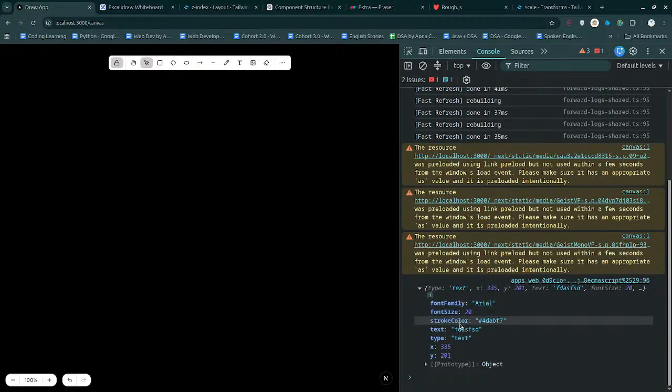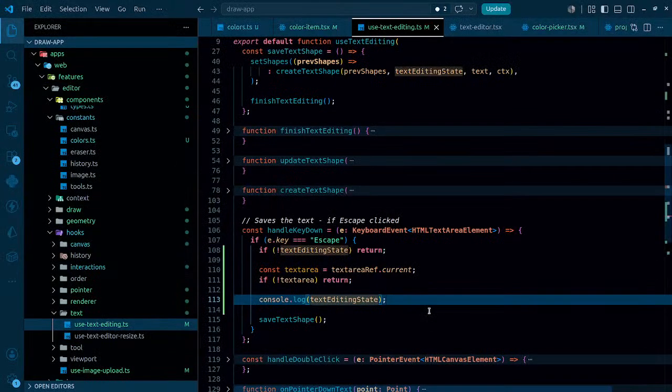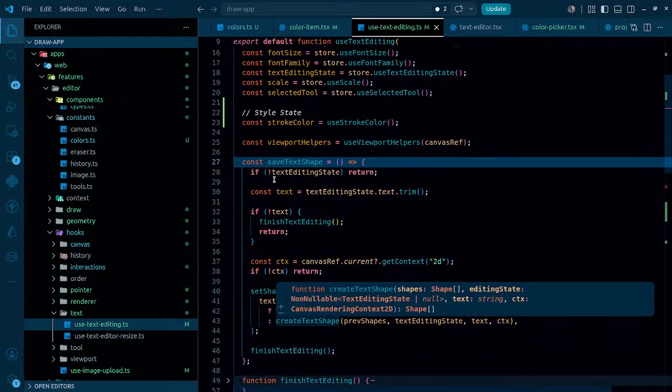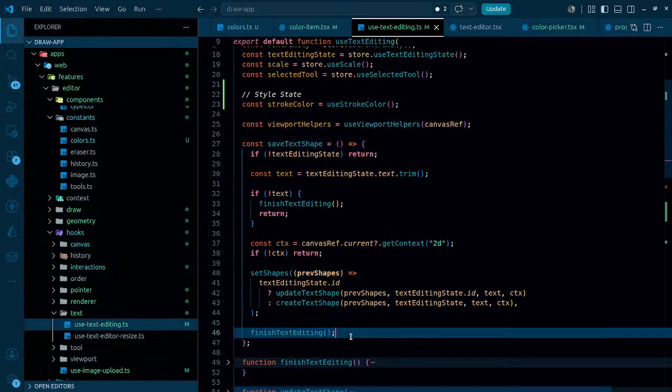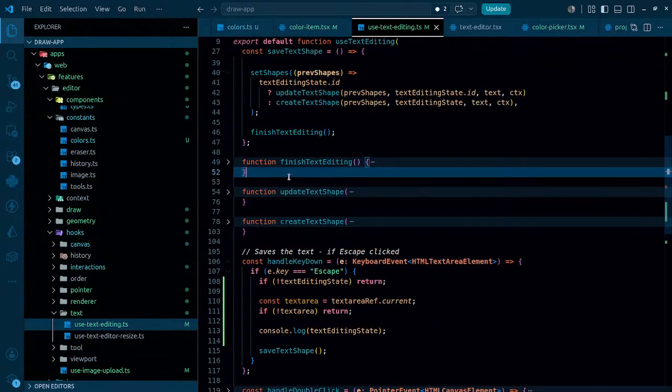This is what we get. We have the stroke color, we have the font size, we have the Arial, so we have sort of everything. Why that's not visible? Save text shape, finish editing, reset these things.